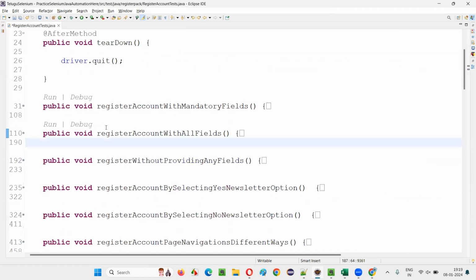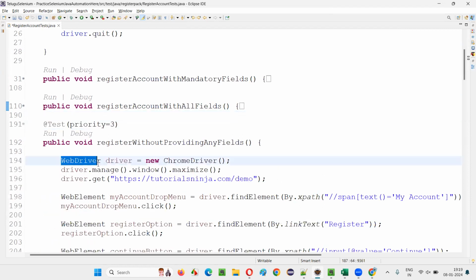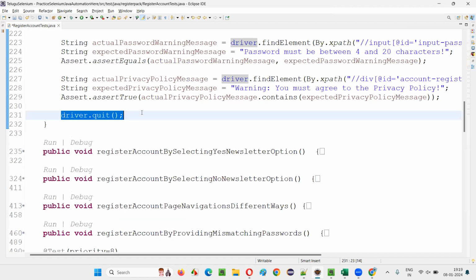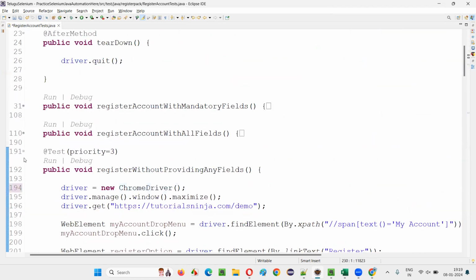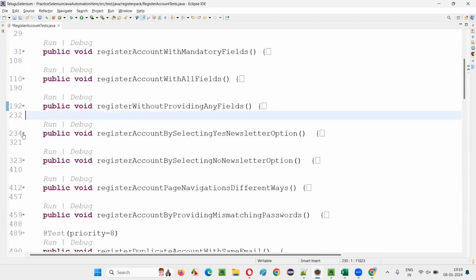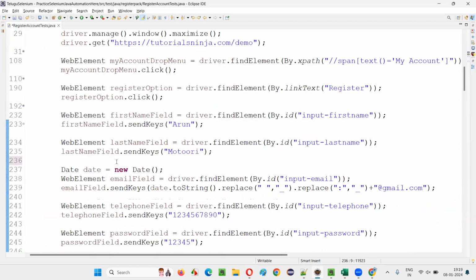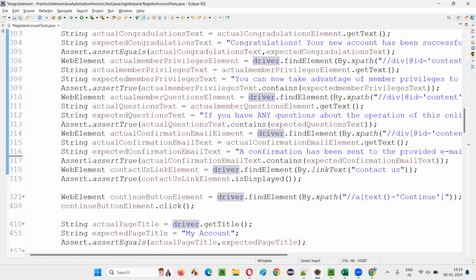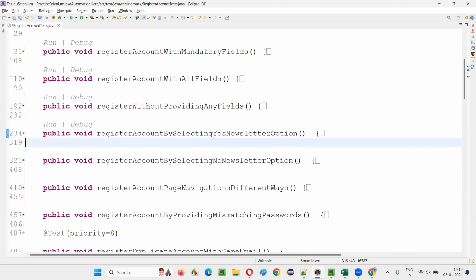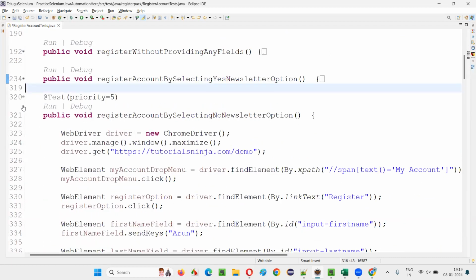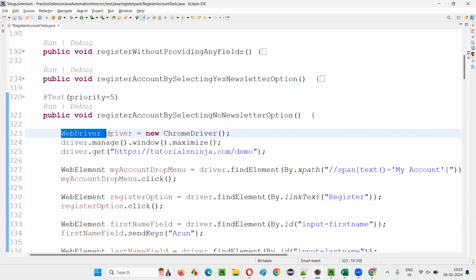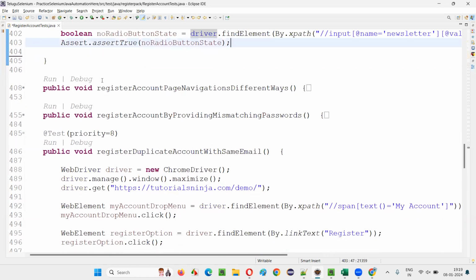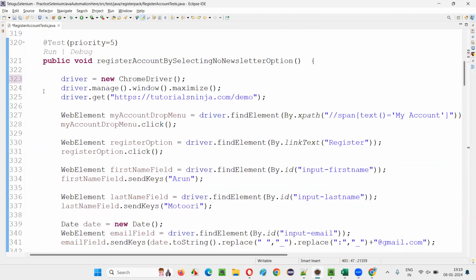Second one, change it. Now the third one, remove the double declaration here. The declaration is already there at the global level, and come down and remove this driver.quit from here. Then the third is done. Fourth one: WebDriver driver, remove it, and come back here and remove the driver.quit again. Fourth test case changes have been done. Now the fifth one: remove the declaration here as it is at the global level, and remove the driver.quit from here. Fifth one is also completed.